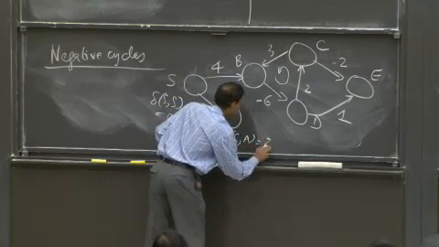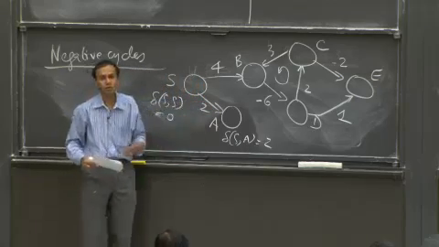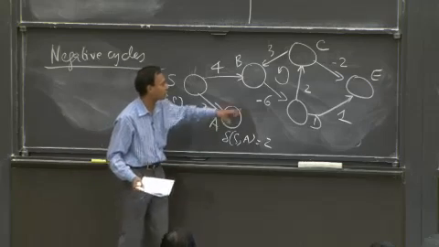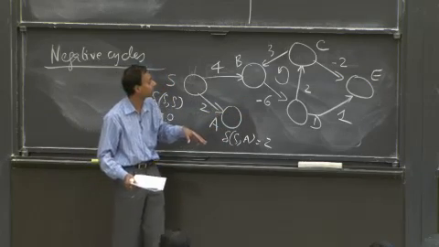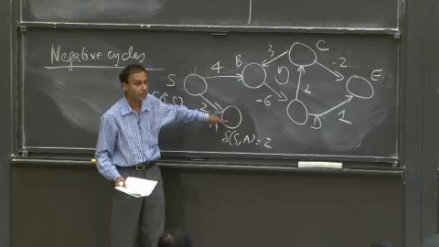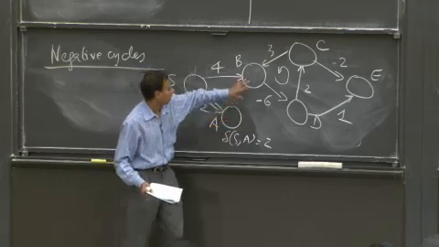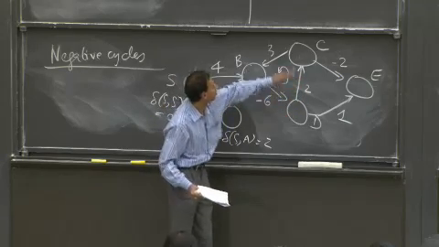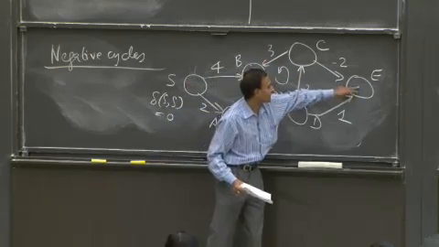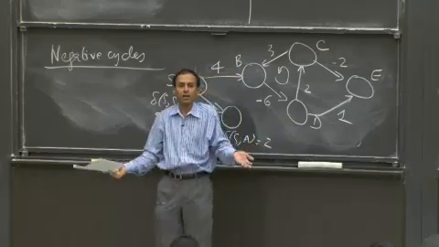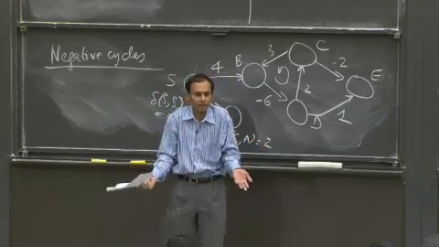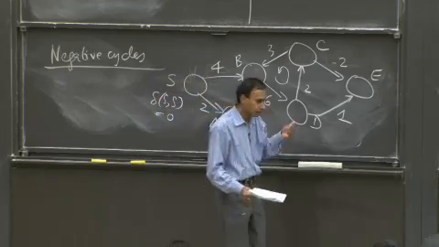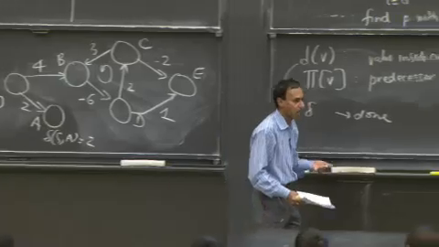Everybody buys that because there's no way you touch a negative weight cycle. You in fact don't touch a negative weight edge, but more importantly, you don't touch a negative weight cycle in order to get to A. On the other hand, anything that's in here, you could run many times, and you could end up with whatever weight you wanted. There'd be a minus infinity weight, right? So you want an algorithm that handles, in particular, negative cycles, which are the hard part here, right?